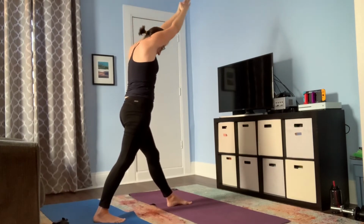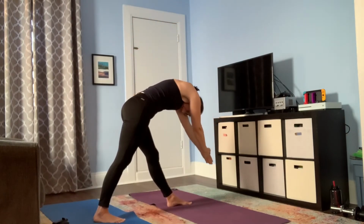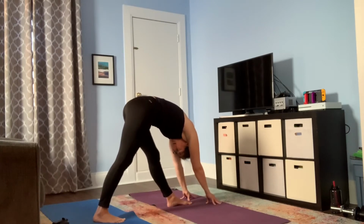Exhale, curl on down. Look up at your chest or your stomach. You have to suck it in the whole time, so if you're looking at it, it helps you remember. Hands beyond toes, arms straight, wrist straight. Forehead to left knee, bend the knee if you need.